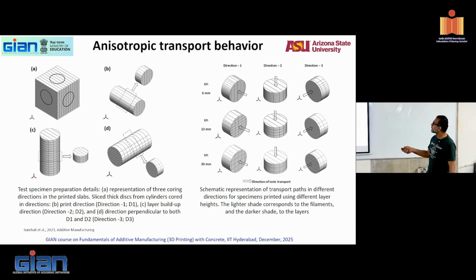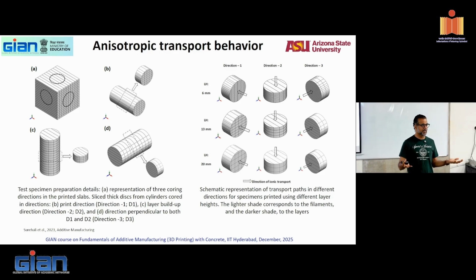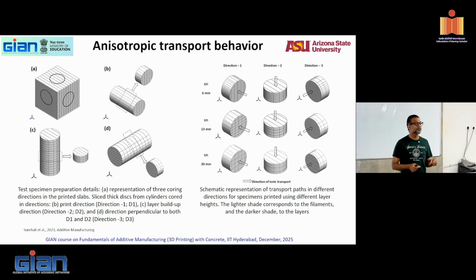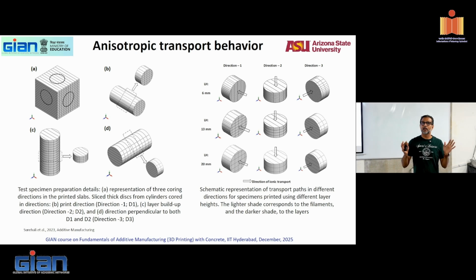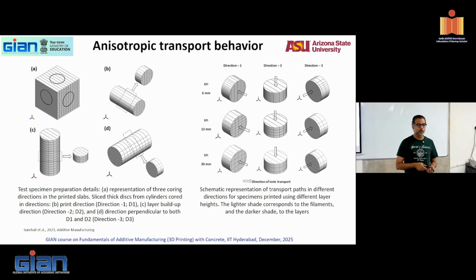Here, and we'll talk about this, transport behavior is also anisotropic. We talked about anisotropy in mechanical properties yesterday. In all three directions the properties are not uniform because there are layer effects, there is porosity, there is interface porosity. Because transport is also determined by porosity, transport properties will also be anisotropic. So unlike conventional concrete, where you core a cylinder from wherever, cut a piece from wherever, do an RCPT and the value you get, 1000 coulombs, is the value, no, it will depend on the direction in which the ions go through. Right? That's what I showed you.